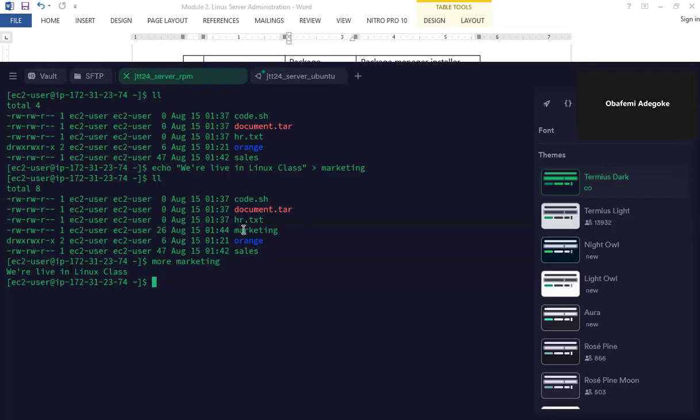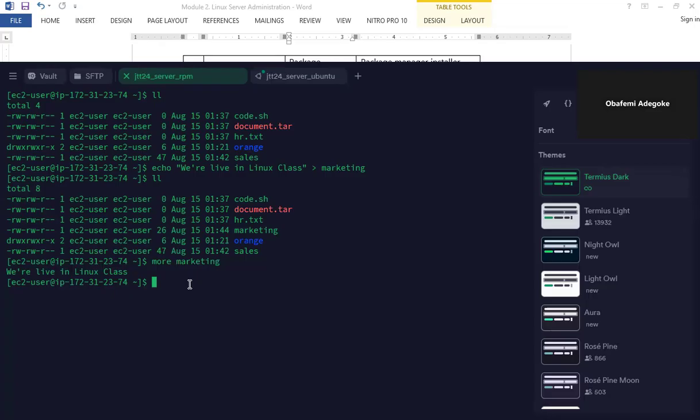Now, it is easier to print into a file using echo when what I want to print is not so much. But let's say I want to type many things, and I'll need to go to new lines. Then I can't use echo. In that situation, I'll use a file editor. Let's say I want to code inside this code.sh now.